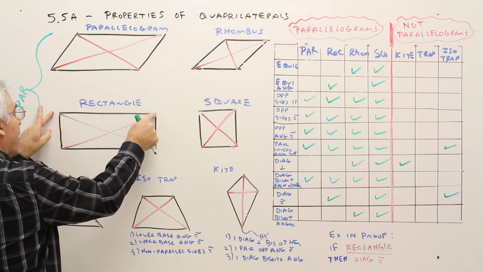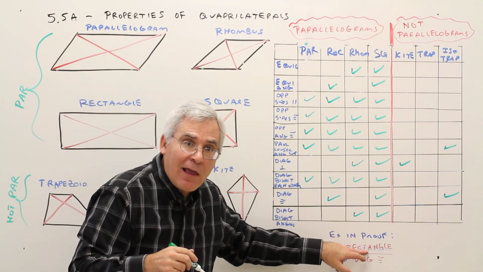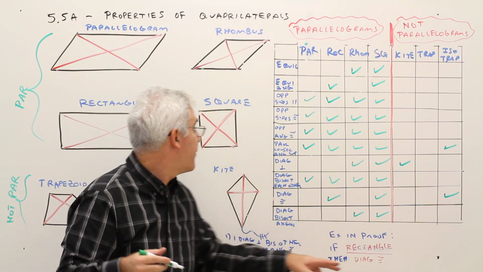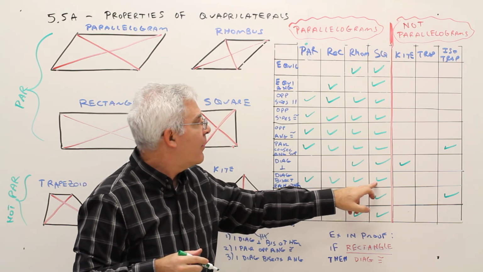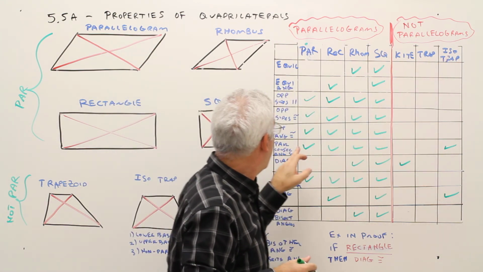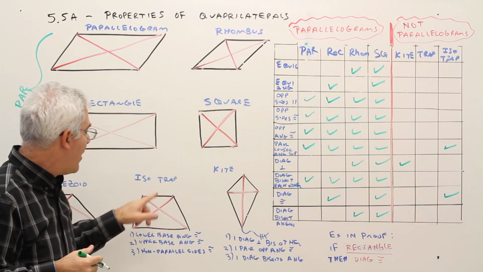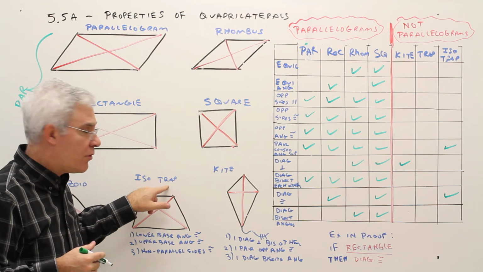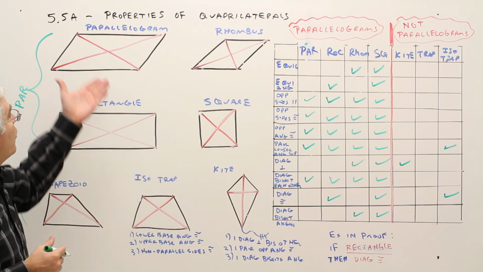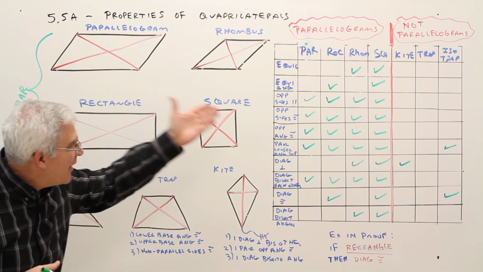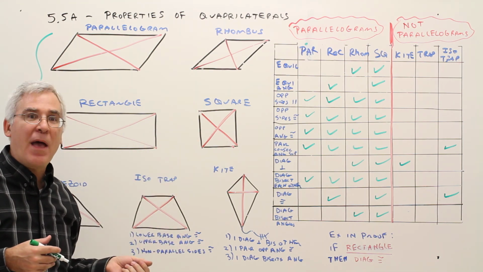So again, if you're doing a proof, if you wanted to have something saying that, oh, I know that I'm a rectangle, so I can then conclude that these diagonals are congruent, in the proof you'd say, if rectangle, then diagonals congruent. If square, then diagonals bisect each other. If isosceles trapezoid, then a pair of consecutive angles are supplementary, and so on. And again, there was a typo in your notes that said isosceles triangle, it should be trapezoid. So there you have it, how to look at figures and come up with the properties and try to remember them as best as possible.